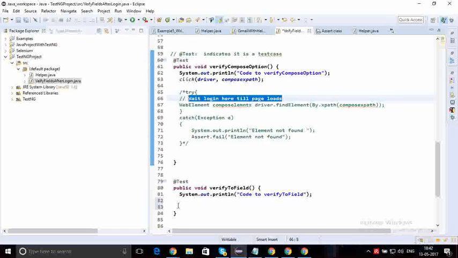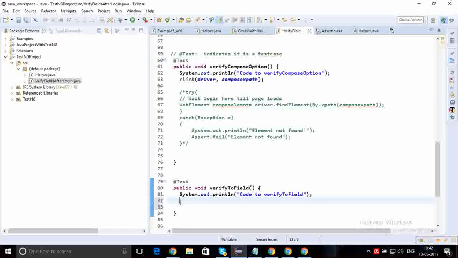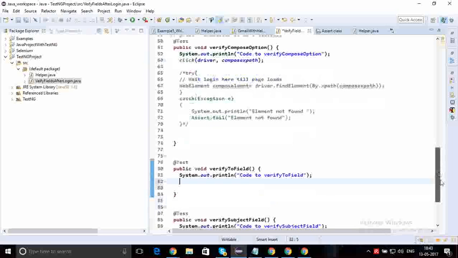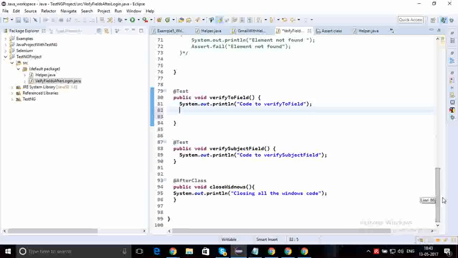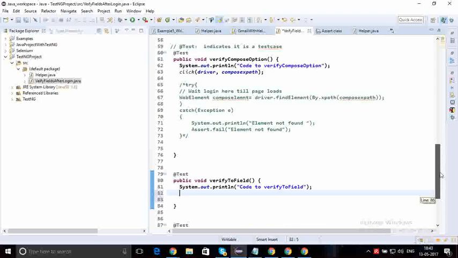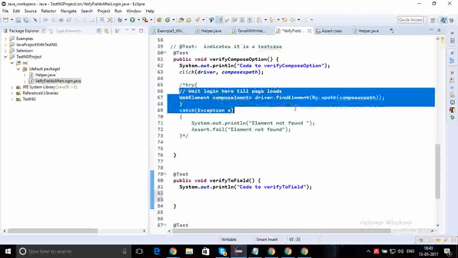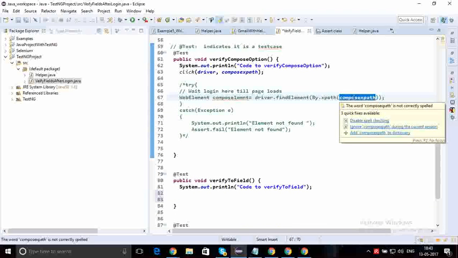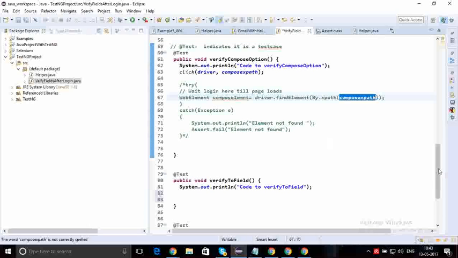Now, to verify the To field: if I am able to enter some data, that is fine. Another option is wait; similarly, you write wait logic, find element, two element XPath and then try catch.